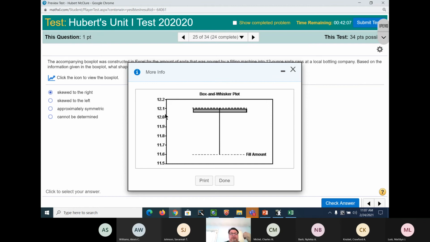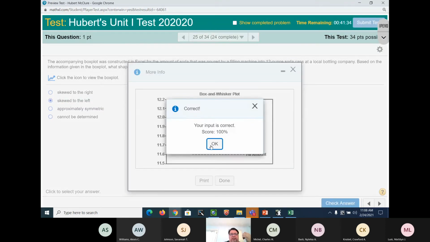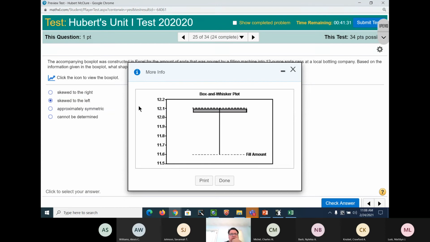No, this is not. It might be skewed left because if you're looking at it from the lowest to the highest number, then the tail is on the left side. Like if you were to turn the data sideways and look at it from the smallest data on the left to the largest data on the right, the tail is on the left side. Yes, sir. I don't like this question. Skewed left. All right, everybody make a note on this one because I don't like this question.